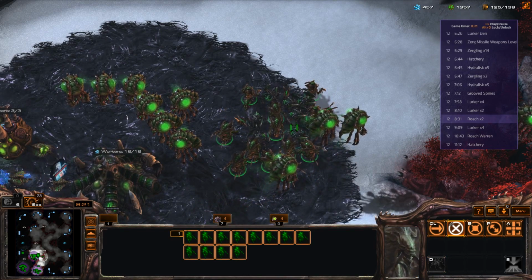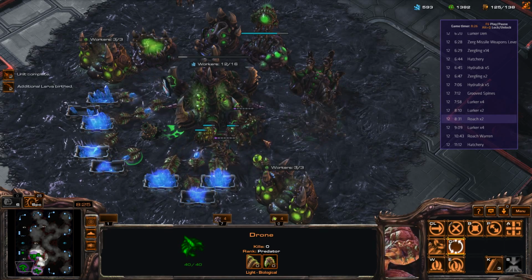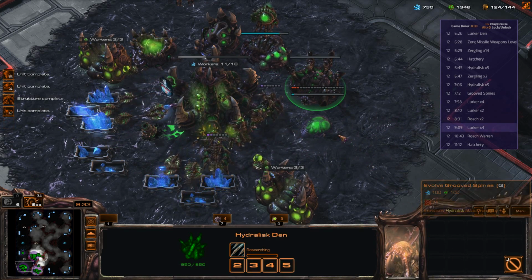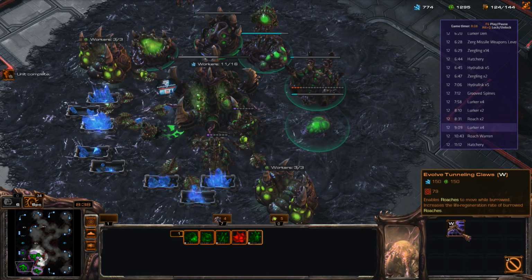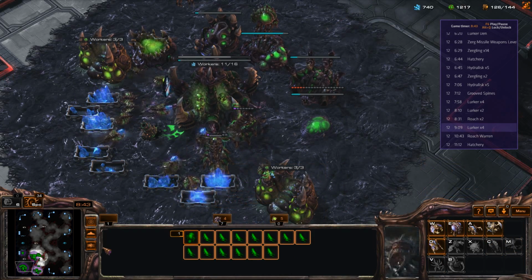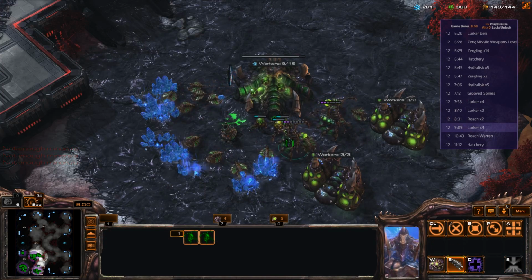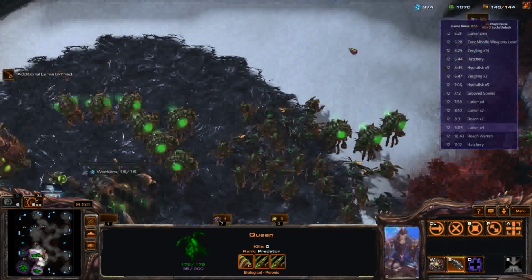Then what I don't really do is go much for things like lurkers, simply because I kind of lack the experience for it. And that's it. I'm going to get Burrow and see what that's all about. Okay, and the whole supply cap mess is surely making everything extra difficult.